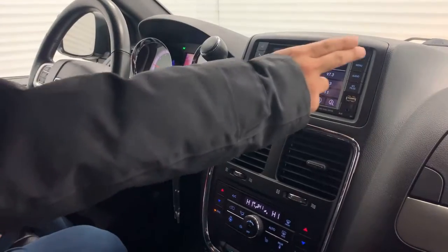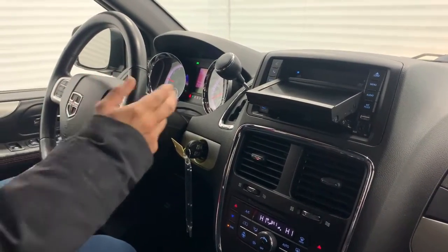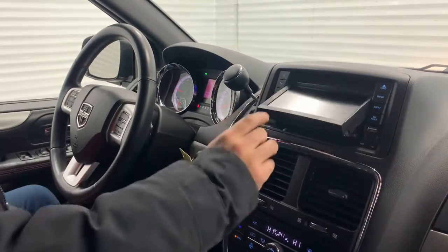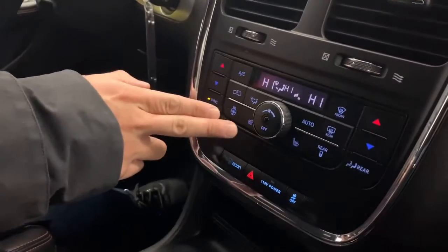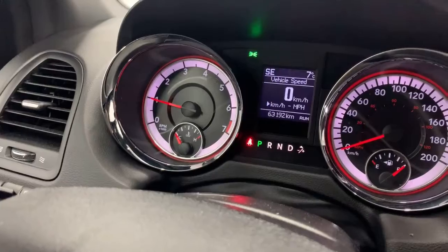All right, in this 2019 Dodge Grand Caravan GT, you got your awesome touchscreen here to play DVDs and CDs right in there. This doesn't have the DVD player, but you can still watch a movie or whatnot on here just while not driving. So you also got your heated seats, heated steering wheel. You got your Bluetooth up here. Again, the exclusive Stow and Go. You got some awesome buttons up here to operate your sliding doors and the power lift gate. Low kilometers for the year. Going for a great price.